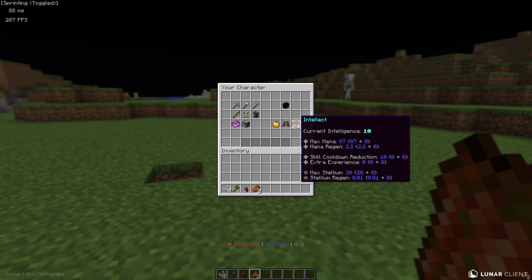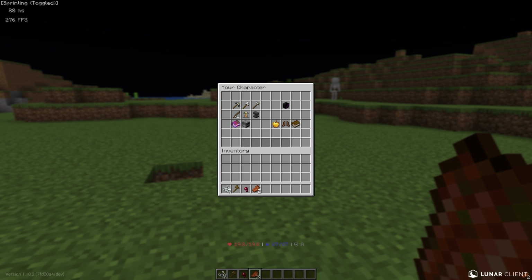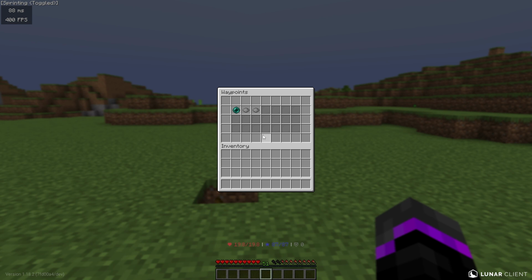If you see on the bottom there, Stellium region, this is actually really helpful because you can do waypoints, and waypoints actually use Stellium, very similar to how mana is used. However, Stellium regenerates a lot slower, so you can set specific waypoints. If we open up waypoints, as you can see, these are basically different places you can teleport to.